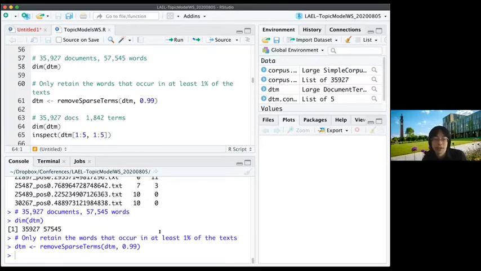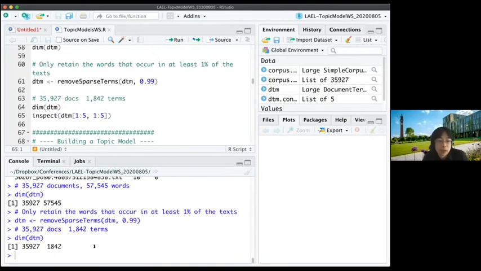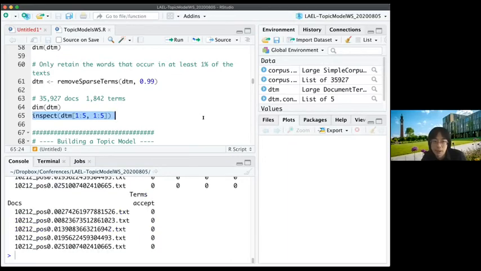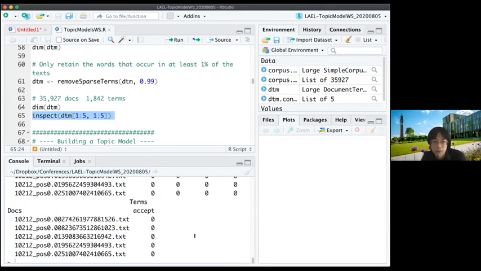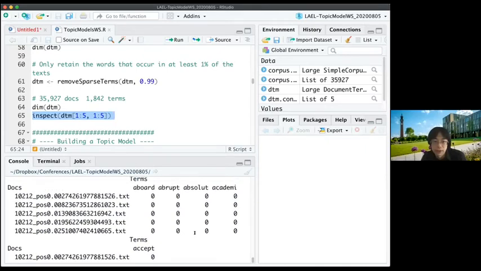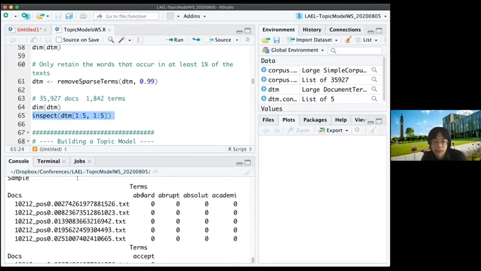And if we look at the dimension again, we can see there are now only 1,842 words. These are the words that occur in at least 1% of all the documents. If you look at the first 5 rows and 5 columns, you should be able to see that the retained terms are more frequent.